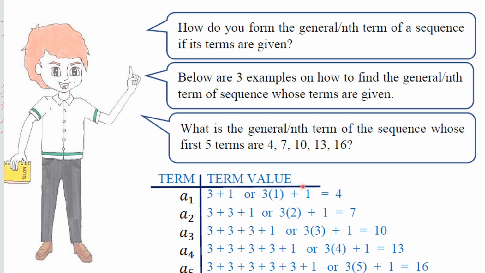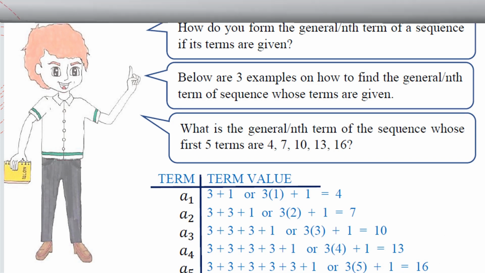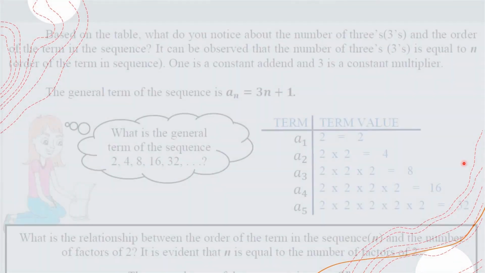So from this observation, makikita na natin yung rule natin. So ano kayang magiging rule? So pagka 1 ang ginamit mo, a sub 1, a sub 2. So makita nyo yung pattern dyan, a sub 4, ayan, a sub 5. So pwede nating sabihin na you just multiply n with 3 and add 1 to get the corresponding term. So ano kaya ang magiging general or nth term ng ating sequence? So here it is.